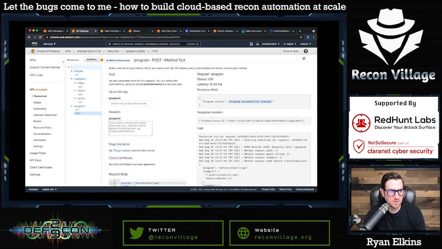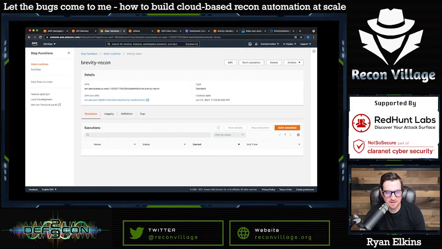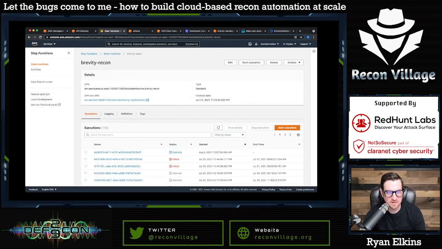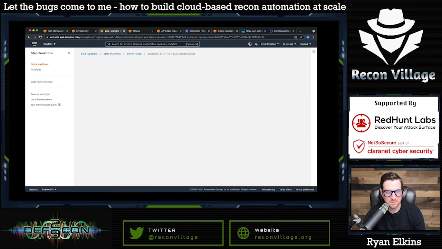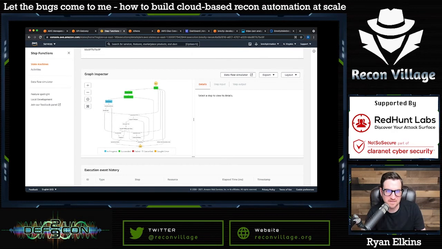So it created the program, and it's most likely entered into our Step Functions functionality here. Let's go into AWS Step Functions, and this is our orchestration unit. We can see it's running right now. Let's click in here and see what it's doing. And I love how you can get a visual status of what all it's going through.